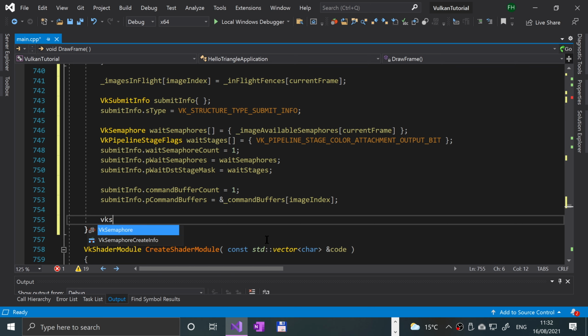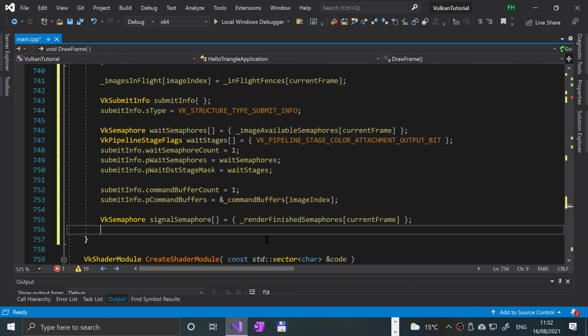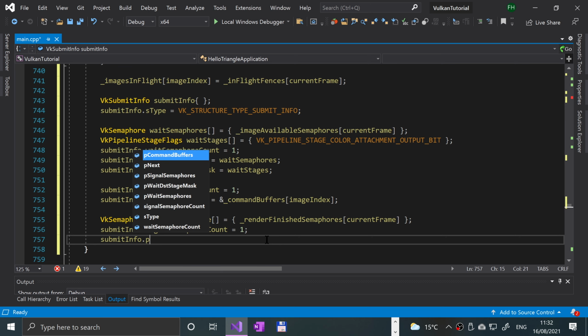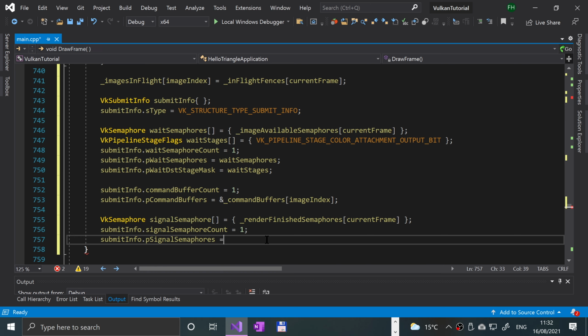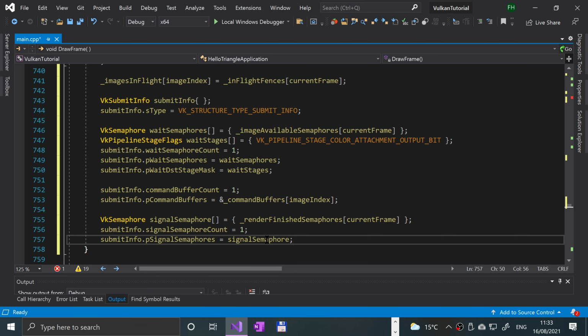So we'll say VkSemaphore signalSemaphore equals _renderFinishedSemaphores[currentFrame], and submitInfo.signalSemaphoreCount equals 1. submitInfo.pSignalSemaphores equals signalSemaphore, and we're going to reset the fences now.